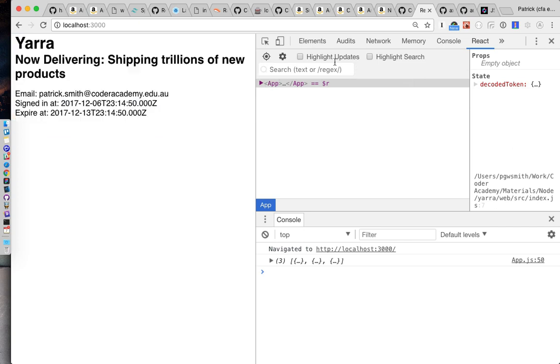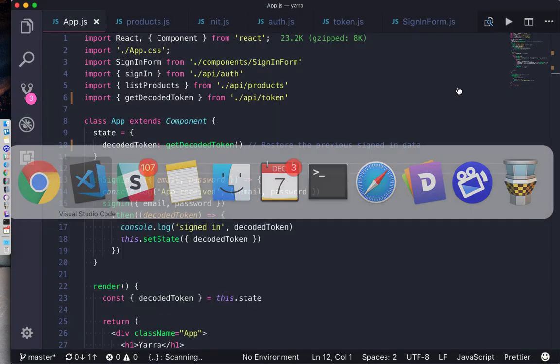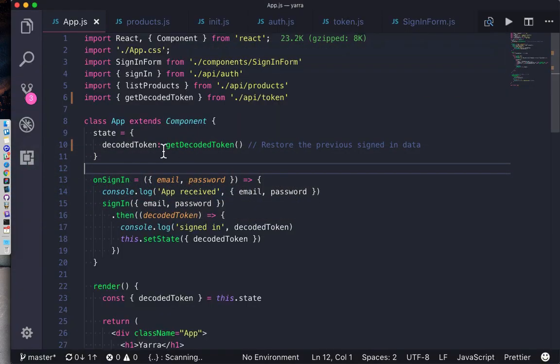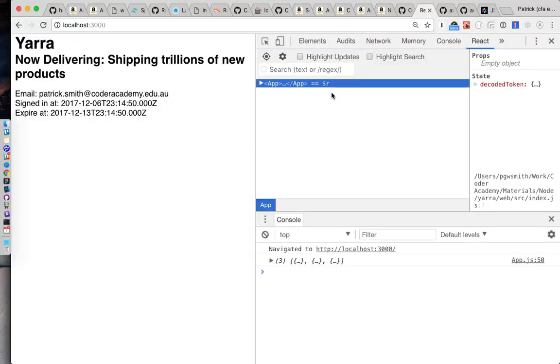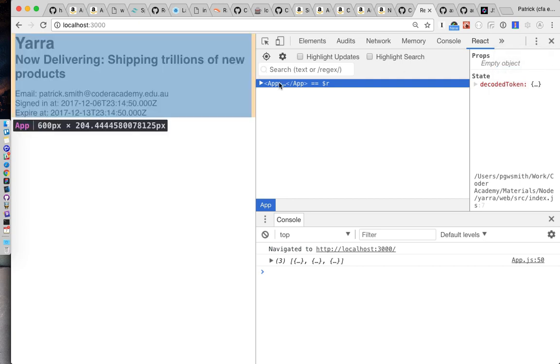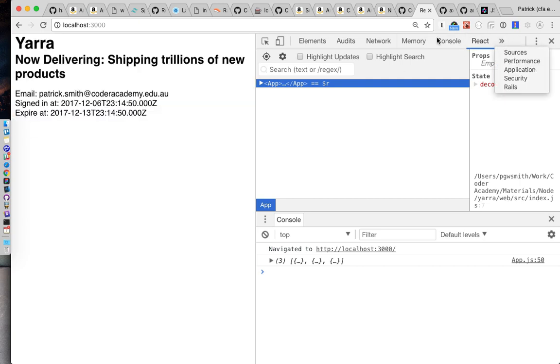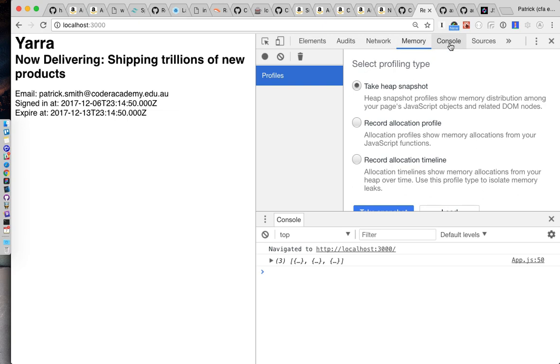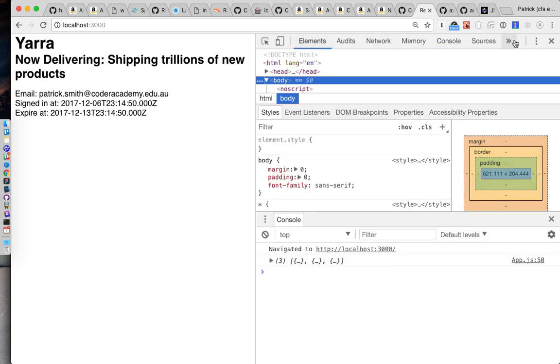So if we go to the Rack tab, we see that we're getting the decoded token. That's already restored there by saying decoded token equals get decoded token. If we go to, I think it's application, they might have moved it. No, which one is it? Network, memory, console. Somewhere you can see the local storage, I forget which one it is actually.